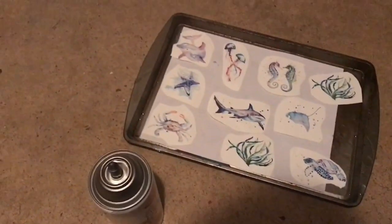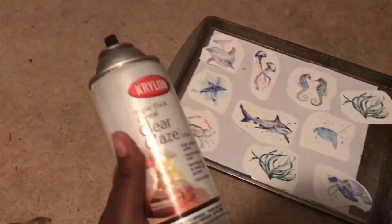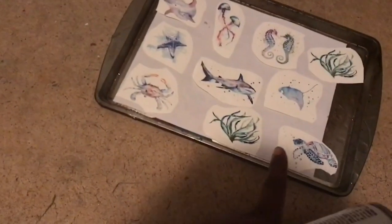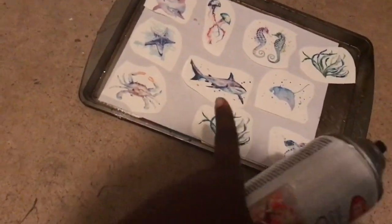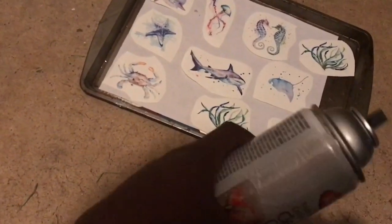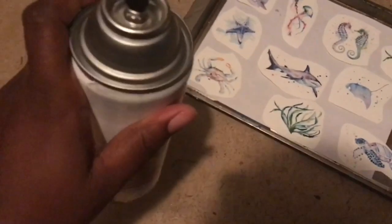Okay, I'm outside again. You have to forgive me because I'm holding my dog's leash at the same time trying to do this. But this is what I'm going to use to... Oh, I already cut them out because it's just easier for me to go ahead. And I'm going to cut them out better after this dries. But I wanted to cut it out that way it's not just one big piece of paper and I'm wasting a lot of triple thick. But this is what I use to spray on them. So I already shook it up very, very good. That way it goes on the way it's supposed to.